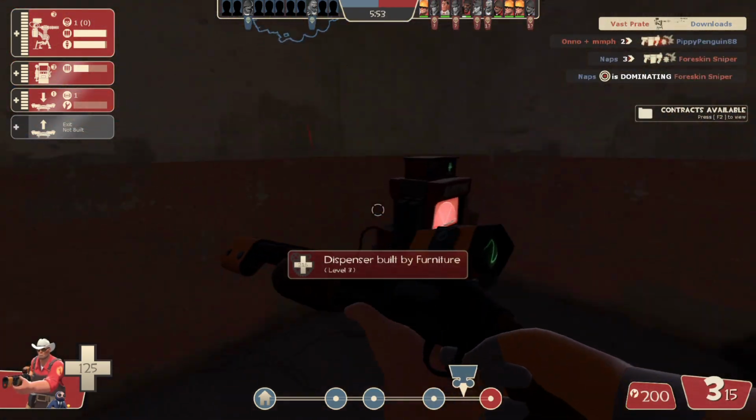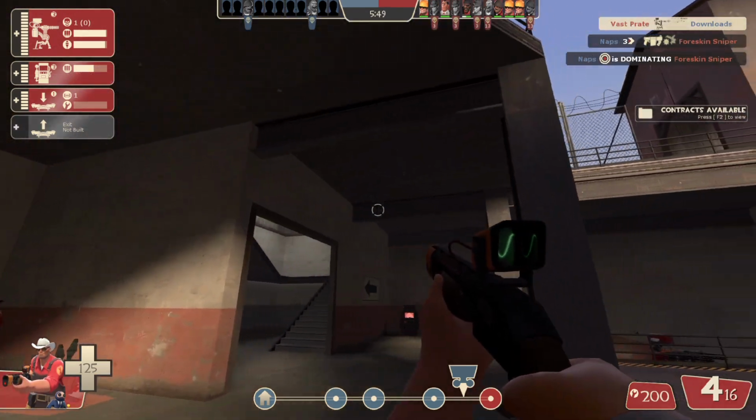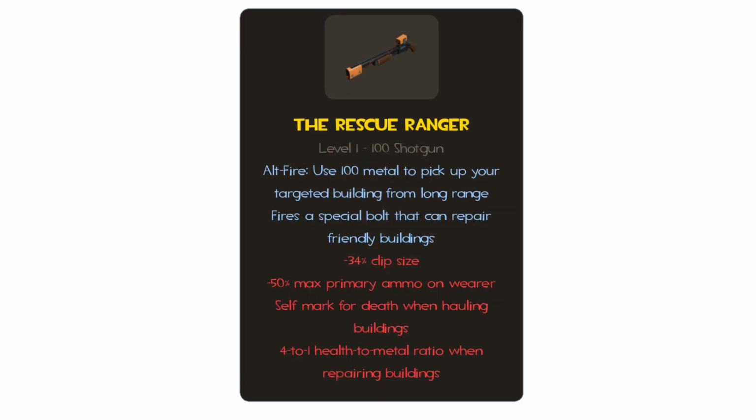More specifically, some tricks that you can use while using the Wrangler to better your defense against the enemy. So with that being said, let's talk about the stats. The Rescue Ranger has a unique alternative fire mode that allows you to pick up a building from a far distance at the cost of 100 metal.